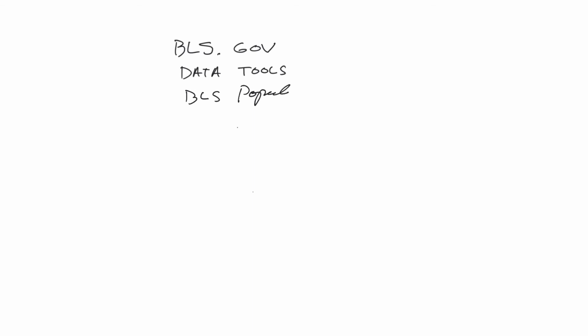Popular Series. And there's the most popular of all the 5 trillion data sets that they've got. And you've got employment, productivity, and price indexes. You click on that first one under price index, and that's called the CPI for all urban consumers. All right, that's what we're working off of.